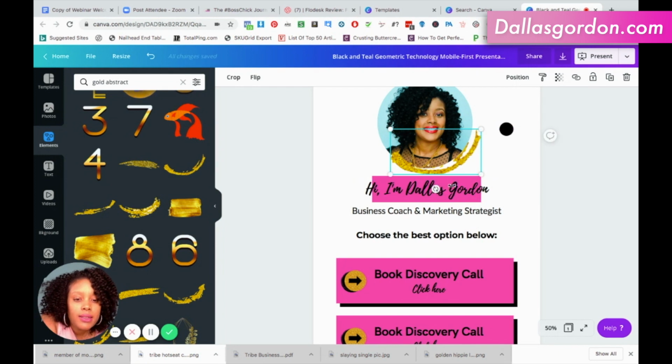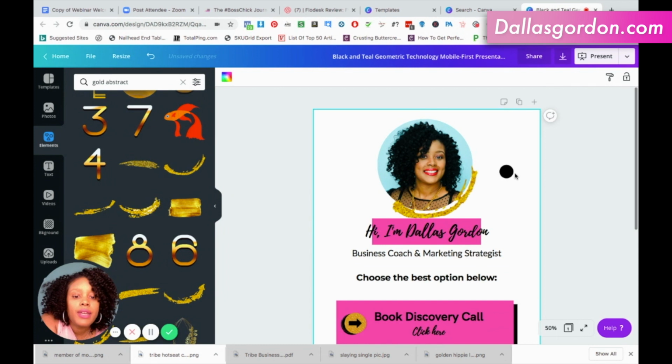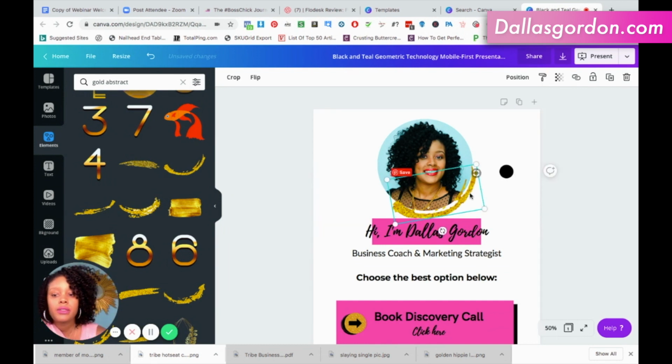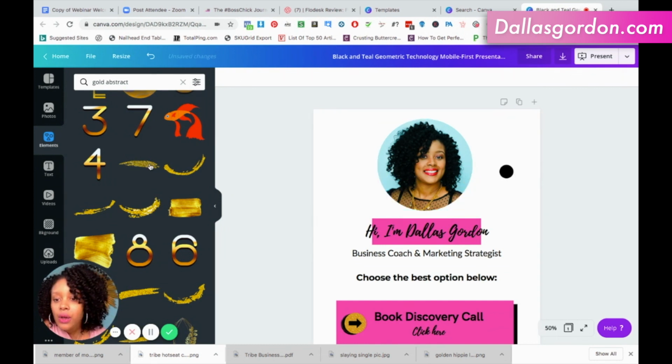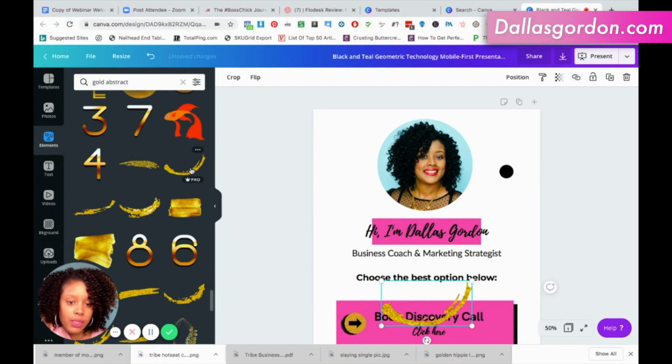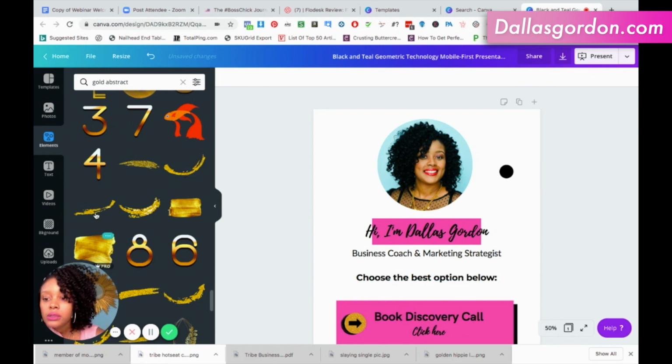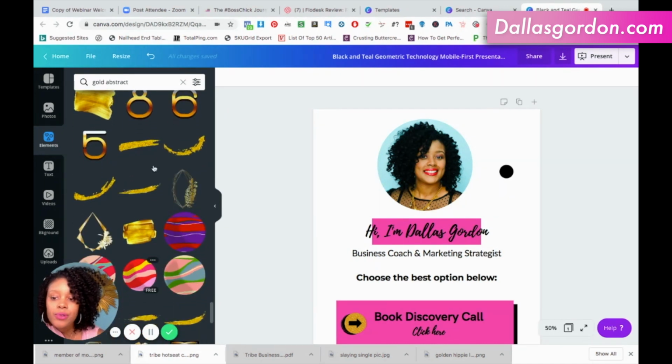Try to rotate it some. Okay, so you just gotta kind of play around with it, guys. I don't care for this. I could be all day with this really, and I don't wanna do that. So you just wanna find the abstract that works for you, and you can kind of add that in.